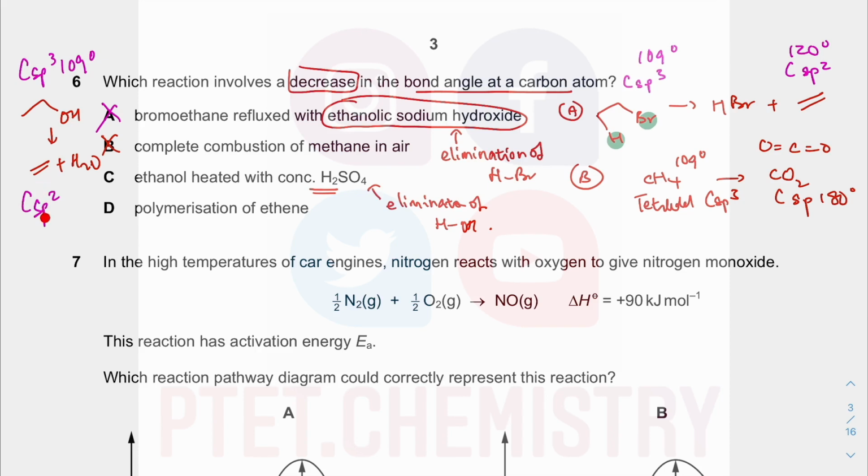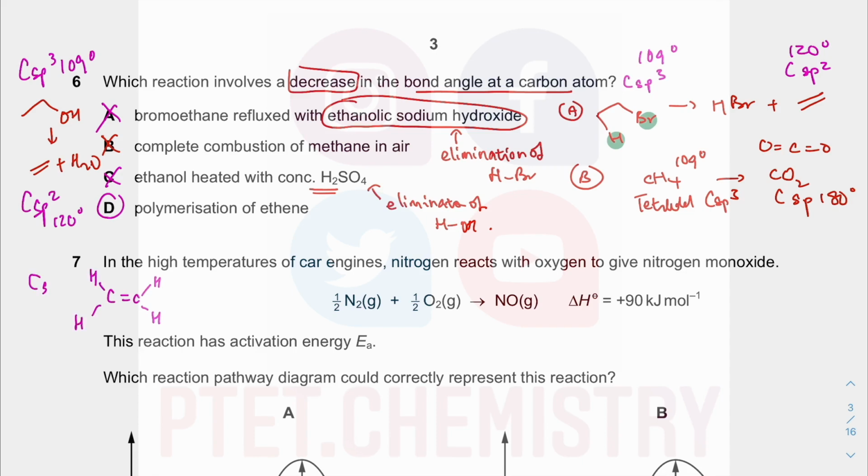So it's carbon sp2 because each carbon is bonded to 3 sigma bonds, okay? Here each carbon has 4 sigma bonds, so 4 bond pairs and 0 lone pairs. Here's 3 bond pairs and 0 lone pairs. That is 120 degree there. So again, there's an increase, which leaves us D as the correct answer because all 3 are incorrect based on what we want. When we have polymerization of ethene, we would have, I guess I can draw it out.